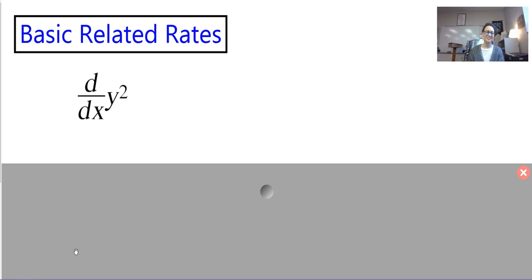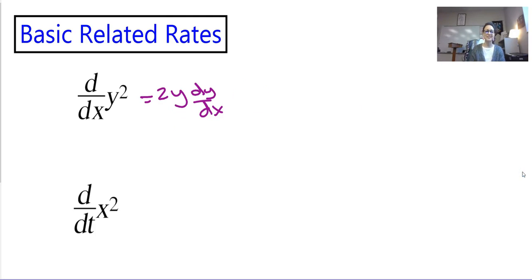Alright, will you please write in your notes d dx of y squared? So d dx is a verb. This means take the derivative with respect to x of y squared. If you have dy dx, that's a noun. This is the derivative of y with respect to x. Notice that your variables don't match. So here I would have 2y times dy dx, or if I had f of x squared, my derivative would be 2f of x times f prime, right? Same thing, I'm just using y instead of f.